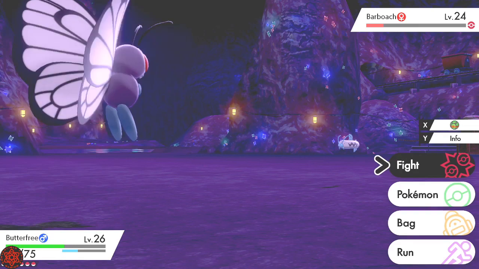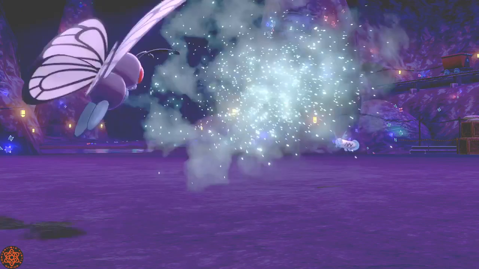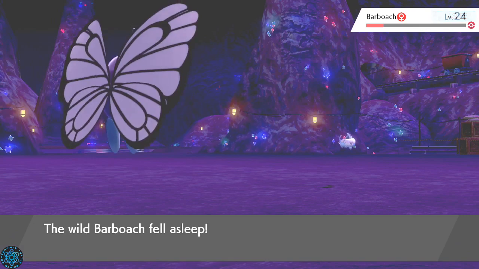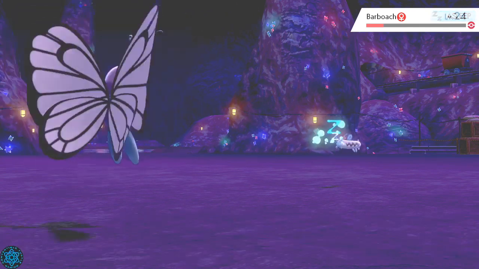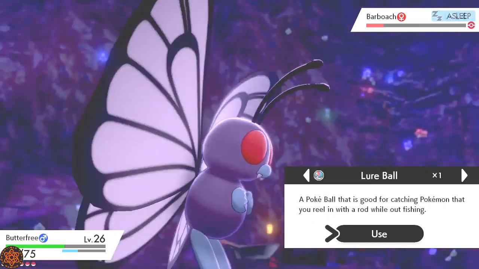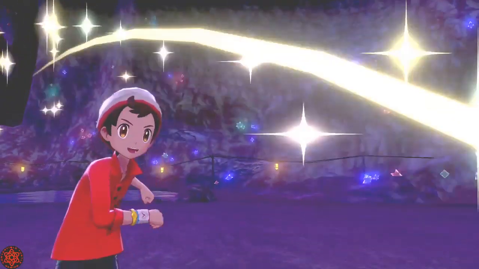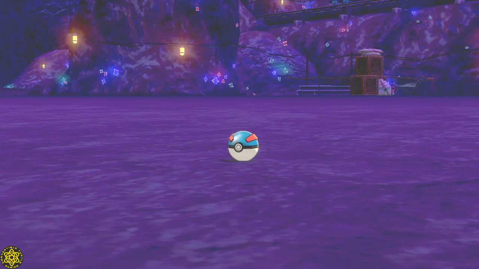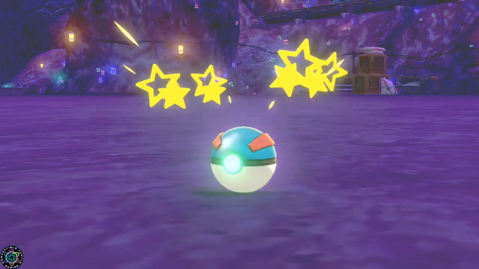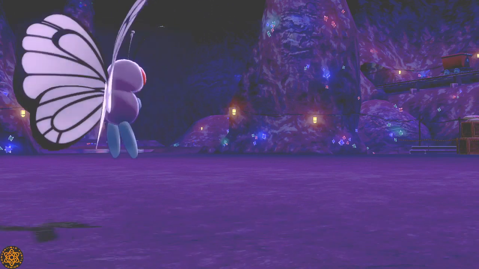Oh, it's in the red. We'll go ahead and we'll try to really catch it then. Because it's like, alright, throw Sleep Powder on it in the red. Throw a Great Ball at it. We want to keep our Dusk Ball for our Noivern. Alright, Great Ball, where are you at? Cool deal. It was pretty easy peasy lemon squeezy on that one, guys.